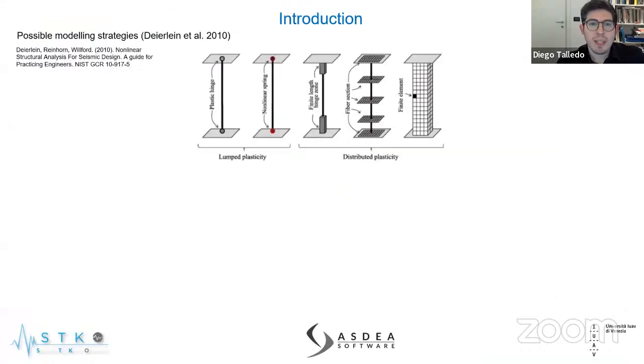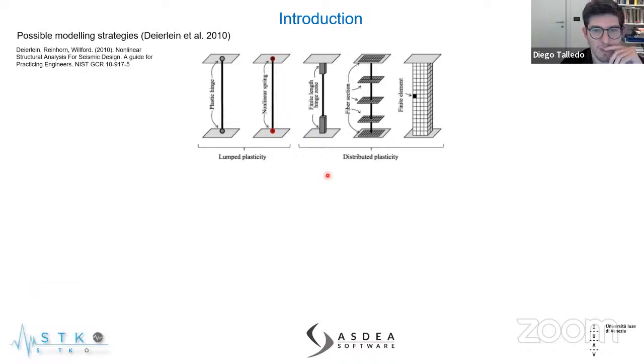Before starting, let's review very briefly. This image is very famous. It's from the NIST report, a guide for practicing engineers. We can broadly, very roughly divide the modeling strategies, in particular for reinforced concrete, but also for other materials, of course, into lumped plasticity on one side, on your left, and distributed plasticity on your right.